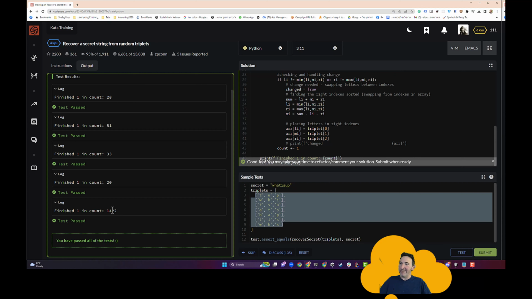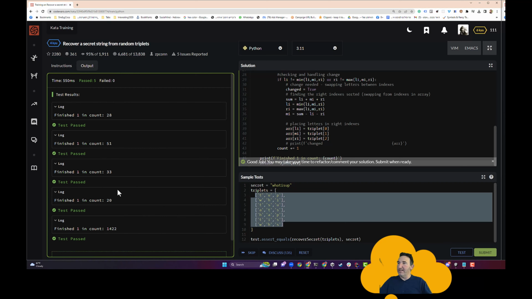This is actually, I think, the order of all the letters, from A to Z. So the more letters we have in the secret, the better the first algorithm is. So this is my assumption. No, actually the first algorithm took more time, right?